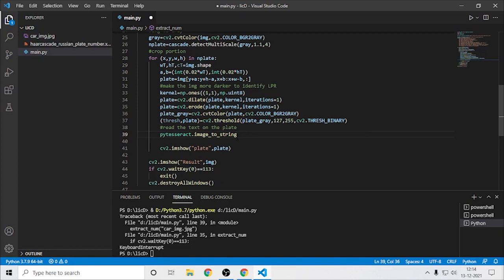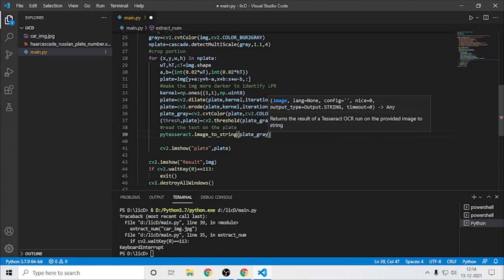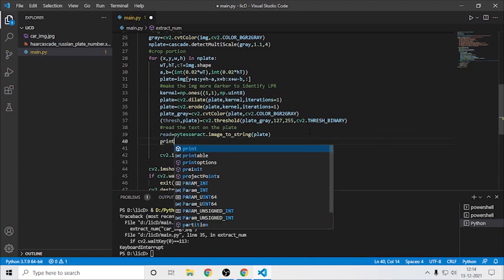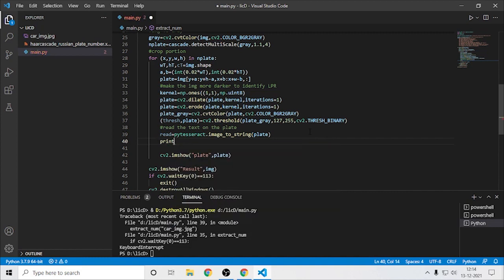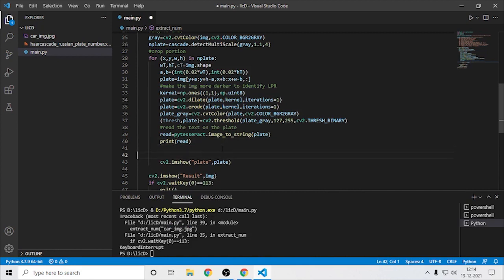In that, I will pass my plate, and I will capture it in a read variable, and I will say print read. And let's also show the plate. Okay, we are showing it.